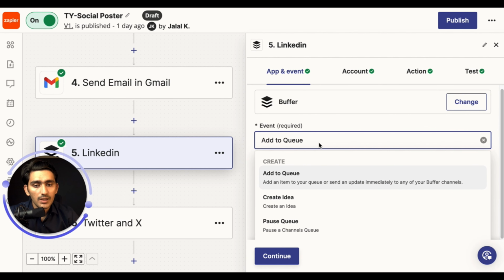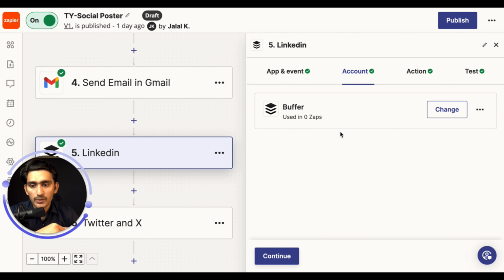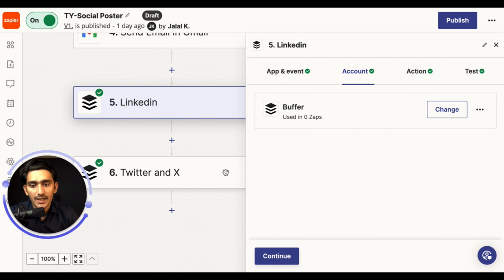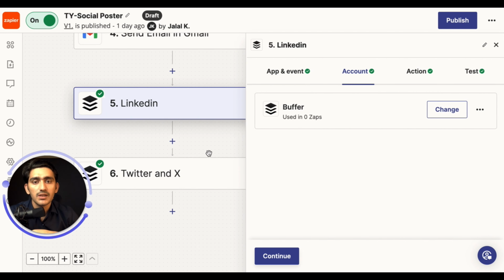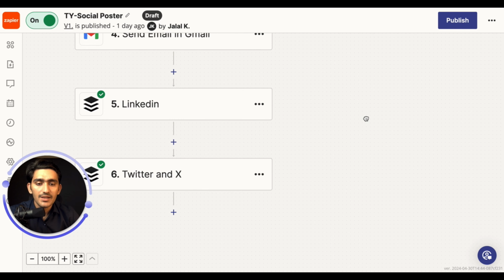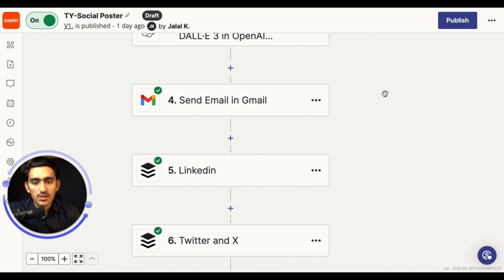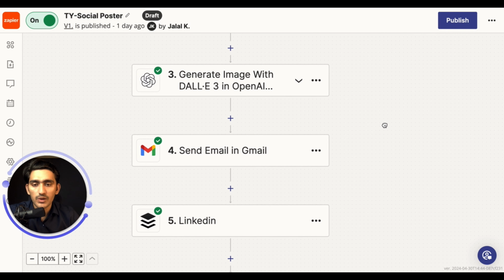So when you do it, we'll have multiple posts in line, and when the right time comes, your post will be posted on your social media platform, because it is also the scheduler and does the posting. And again, you can do the same for Twitter, because all these accounts are connected to Buffer, and this actually automates everything. So this is actually the simplest type of agent that's working independently, because you're doing nothing.